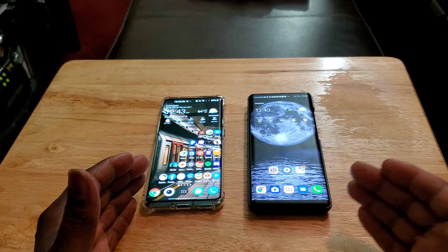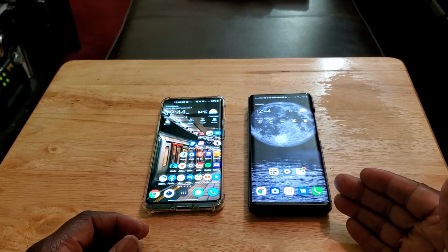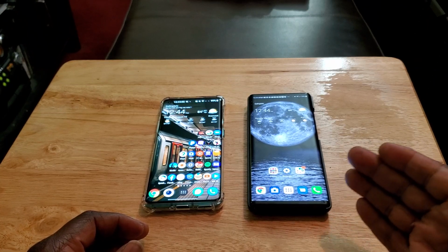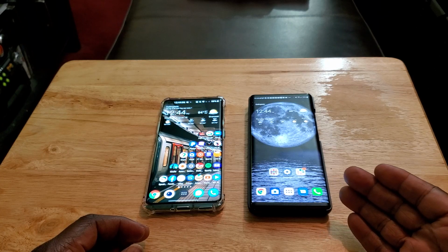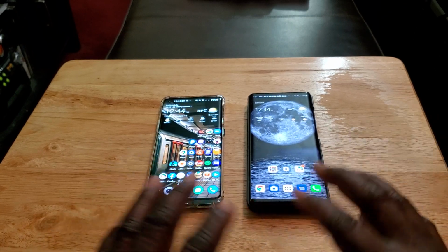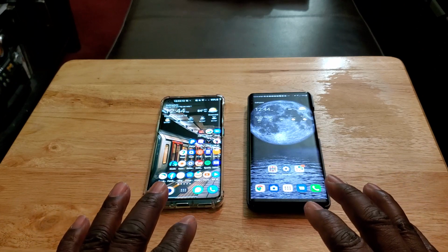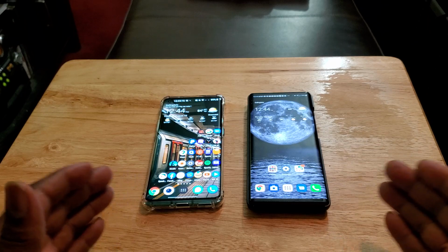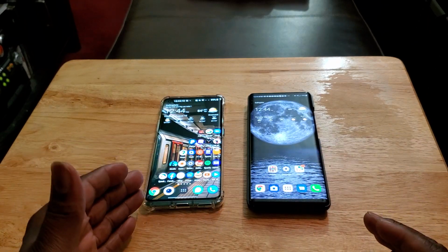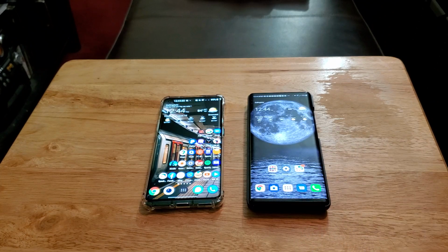Okay, much faster than that of the LG Wing. But if you're a person whose phone doesn't have to be the fastest out there, then the LG Wing is going to be fine for you. This is not a slow phone by any means, and its transition in and out of apps is very, very smooth, and you'll love it. Both will give you a great performance and great smoothness and great experience, but the OnePlus 8 Pro does outperform the LG Wing when it comes to overall performance.